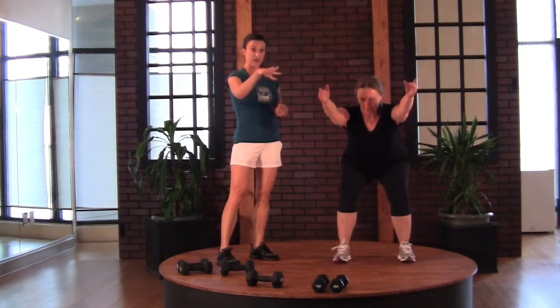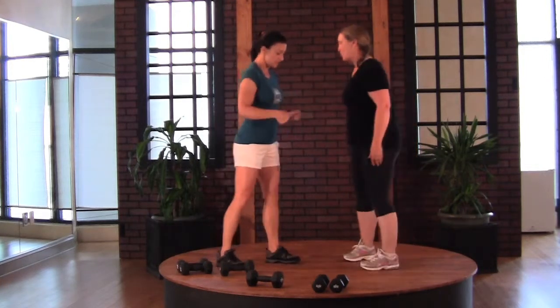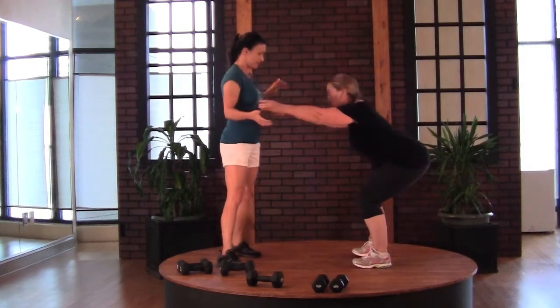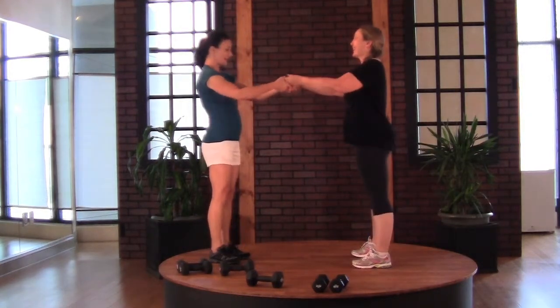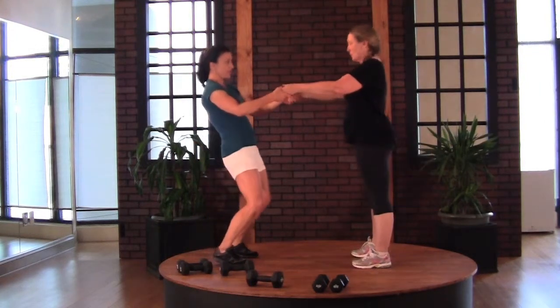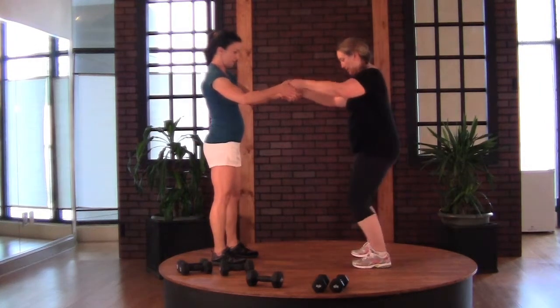A little bit of the same thing is going on, so it kind of turns sideways just a tiny bit. So bend the knees earlier. Right, bend the knees, because if you don't bend the knees early enough, the knees are going to go forward too. So bend the knees and sit back.